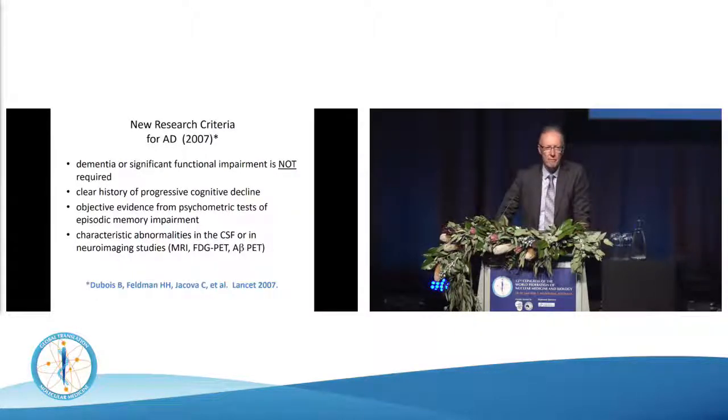And the research criteria have evolved. I went into this in more detail in one of my earlier talks, but way back in 2007 this was appreciated, and the role of biomarkers was being inserted, and the need for dementia was being taken out of the diagnostic criteria for Alzheimer's disease, at least in the research context. But what's in the research area eventually gets into clinical practice. So if you've got a history of cognitive decline, you've got clear abnormalities on testing, and the suspected disease is supported by a biomarker, such as FDG PET, amyloid PET, or CSF studies, you can make a diagnosis of Alzheimer's disease.